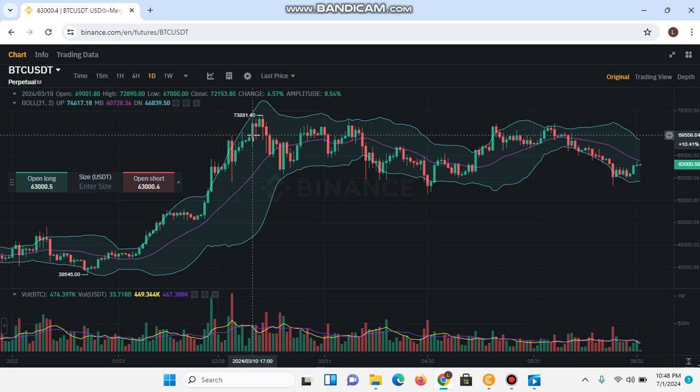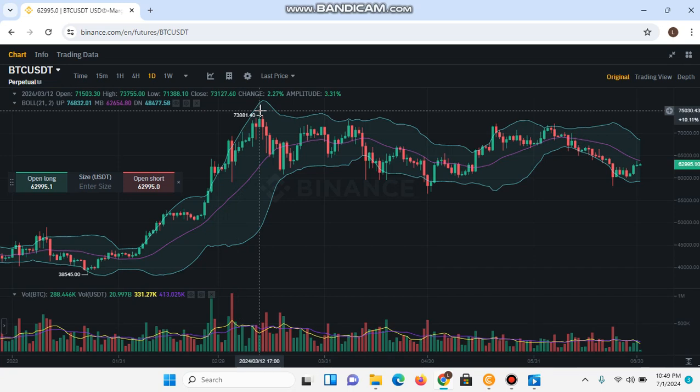And then let me give you a trick for you to know when to enter for long or when to enter for short. When the candlestick shoots out of the upper band, it is overbought. If it shoots out of the lower band, it is oversold. What do I mean? You see this place, you see this candle, you see these ticks, it has already shot out of these bands. That means at this time, this coin is already overbought. If you are buying this coin here, it's like you want to risk your money, because these candlesticks have already shot out of the upper band. Whenever you see the Bollinger Band and the candle shoots out of the upper band, that means the coin is already overbought. Don't go for a long trade at that time.